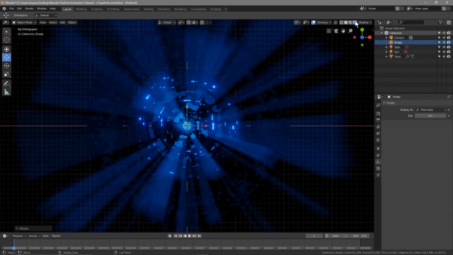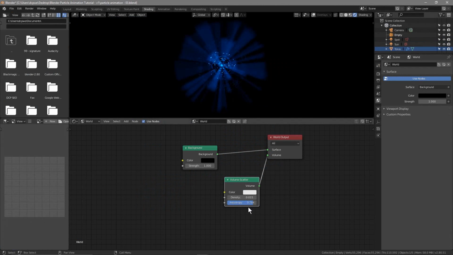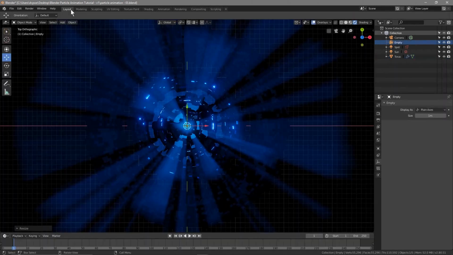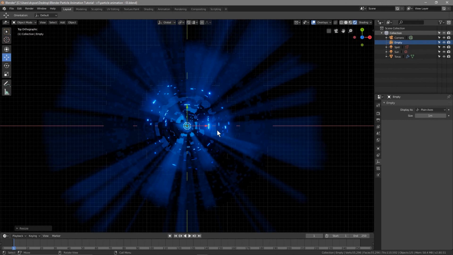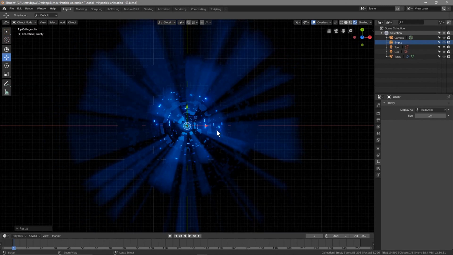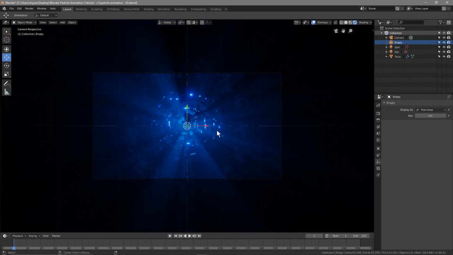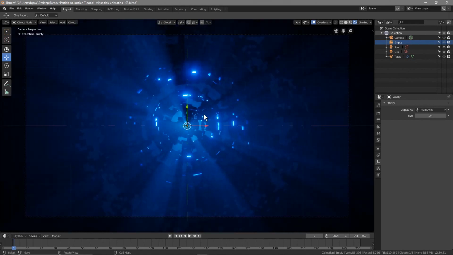Let's go back to our render view. Then we get these shards of light flowing out. Something doesn't look quite right here, so let's go back here. This seems all okay. Let's go back to our layout. I mean, it isn't too bad actually. Let's press number 7. That takes us into the top view. Press Control Alt and 0, and that will place the camera into that view. Now it's looking right.